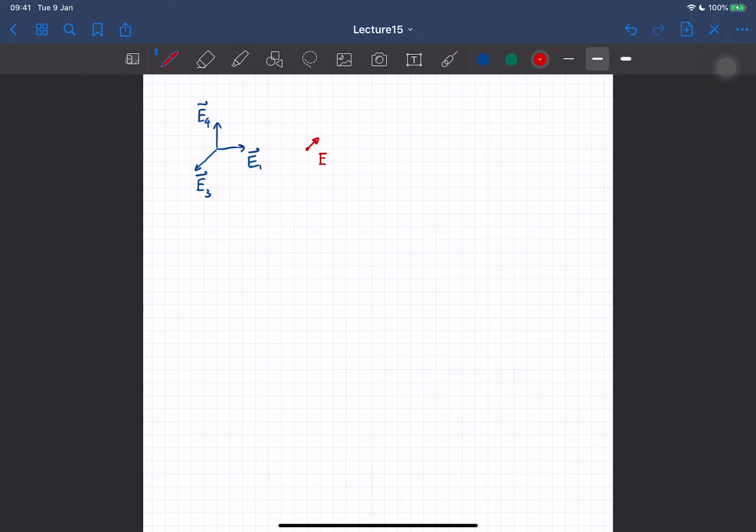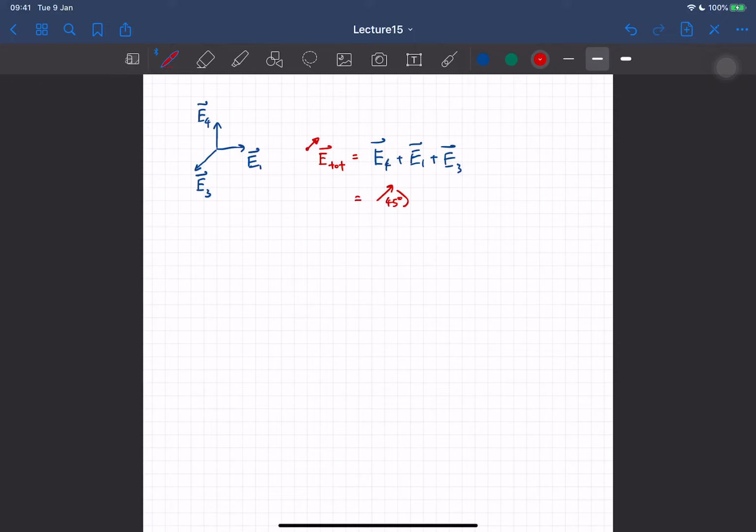This is what we call E total, just to make clear what we are talking about. So E total is a resulting vector from E4 vector plus E1 vector plus E3 vector, and then you get that one. Right, so you can check this. I'm not going to repeat the geometry, but you can probably trust me that it's going to point that way, which is 45 degrees.